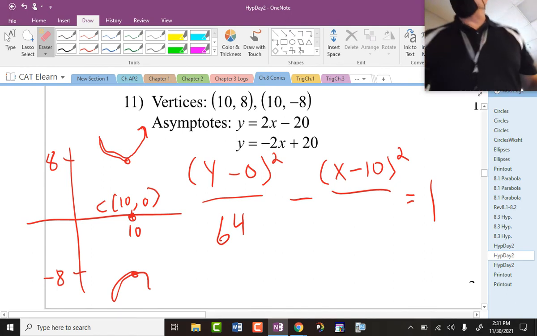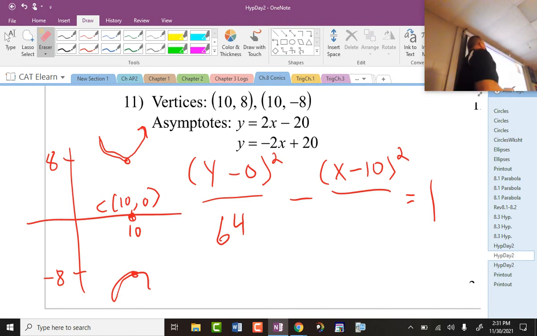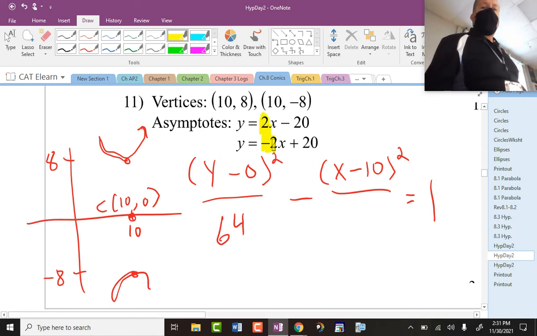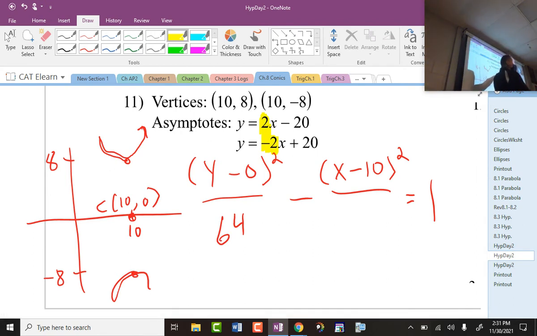Okay, and now number 3. Aldona. Aldona, we got a problem. Now they gave us this information. Bummer. But I'm only going to focus on this. Remember what I showed you on the key? They don't show the asymptotes the way I like you to show them. But really, this is all you need is the slope.